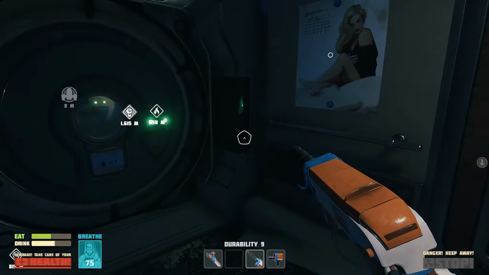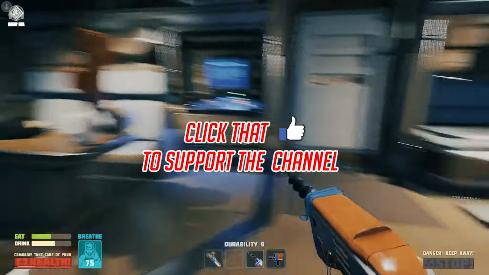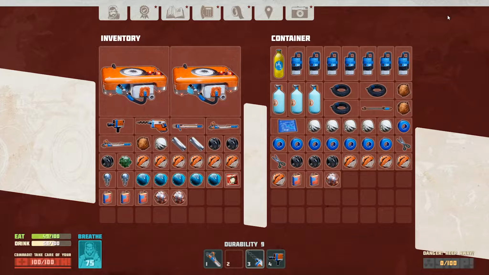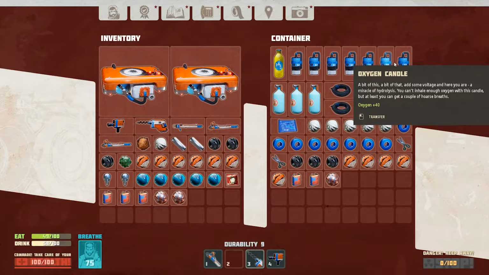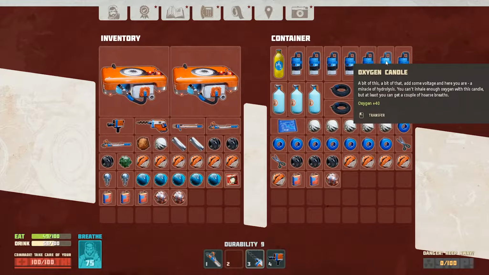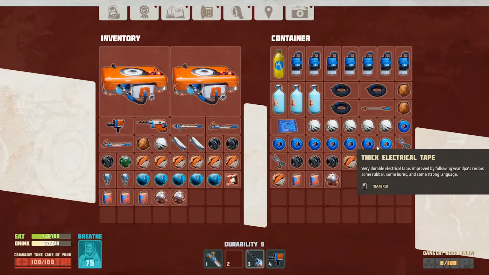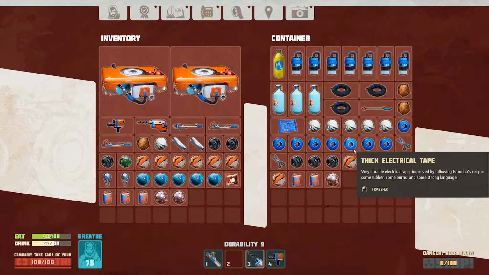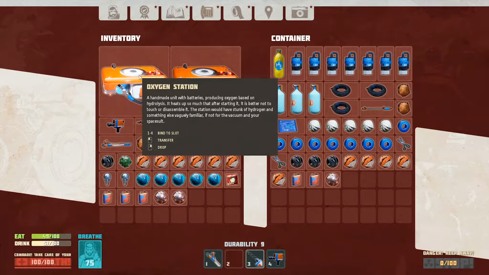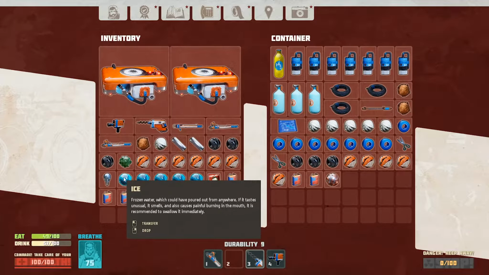Welcome back to Breathedge. So, I've been doing a little bit of collecting since the last video, so as you can see, I've got lots of the oxygen candles. We found quite a few of those in the bit by the broken oxygen reclaiming unit thing. We found about three or four units of thicker electrical tape, and that means I have now managed to make two of these, and we also found a couple of light bulbs in there.